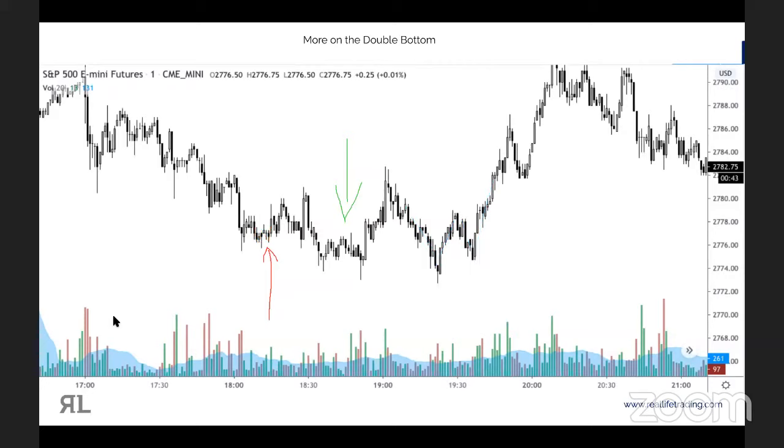Now, all right, let's be honest. When would I have known that was going to happen? So obviously we would have known that there's a support here. Let me try to draw this line again. I'm freehanding on my trackpad right now. That sounds like a nice rap song. I need to write some lyrics to that. Freehanding on my trackpad. We know at this point, there's a really good support level at that area. When this comes in, you have a Morningstar reversal on a 1 minute chart. At that point in time, you have to start saying, yeah, this thing could turn into a double bottom.